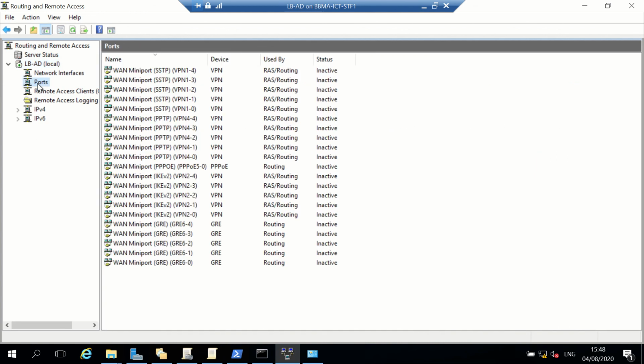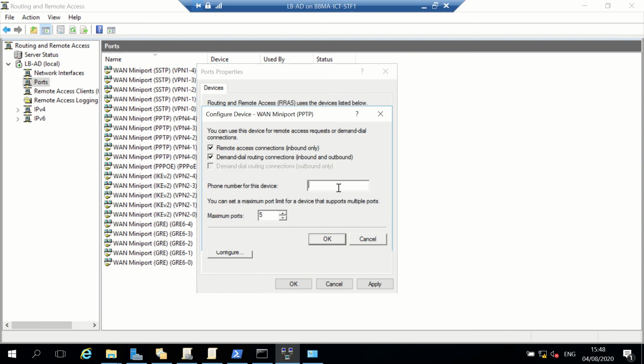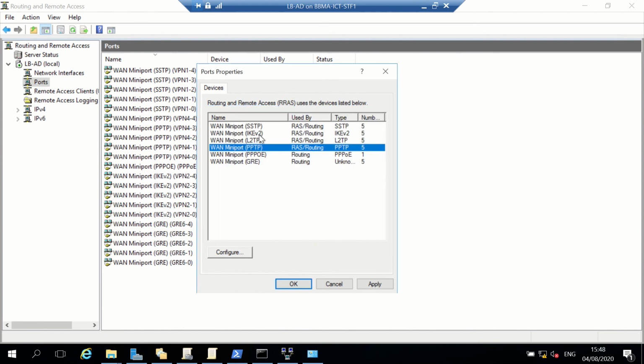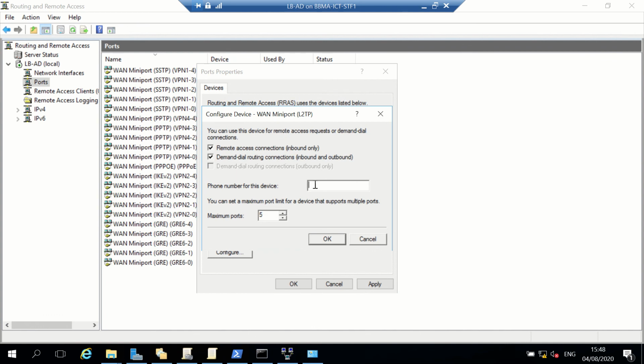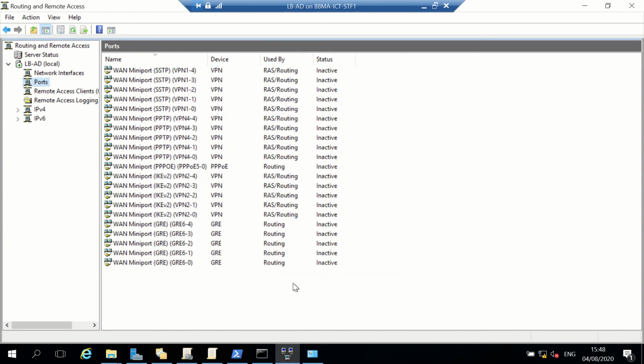And now I've got my ports which I want to set up. So I'm going to go to my ports, and I'm going to give it the same IP as I gave the new network card. So I'm just going to do it on these and press OK, and that's all set up for that.